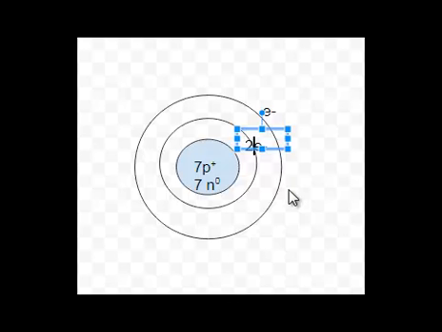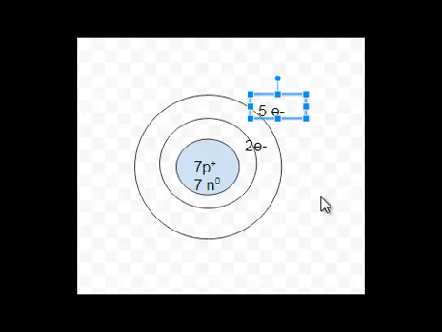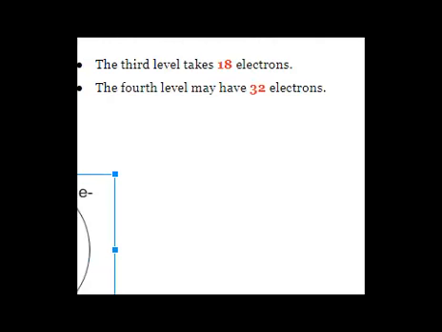So if you go back and look at the beginning of the notes when we started talking about Bohr diagrams, it says that there can be 8. Now, if there's only a total of 7 electrons, it's not really possible to have 8 in that second ring. So if there's 7 total and there's already 2 in this first ring, hopefully you can guess that you would only have 5 here, because 2 and 5 give you a total of 7 electrons. Okay, so I'm going to go ahead and save and close that now.